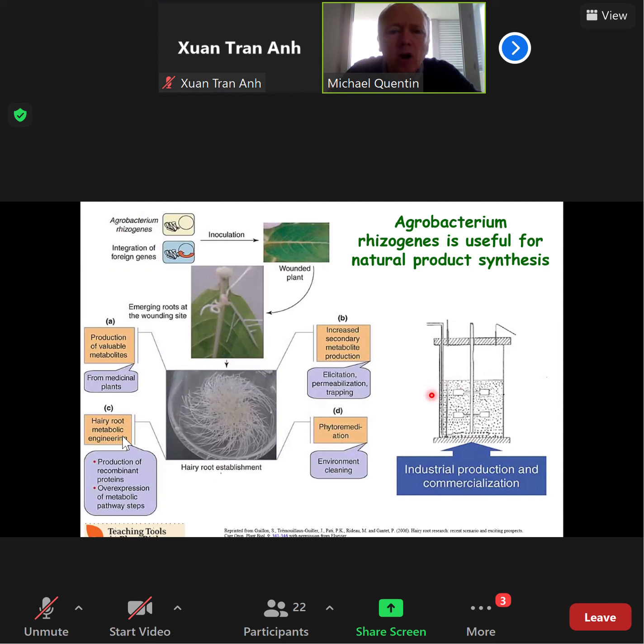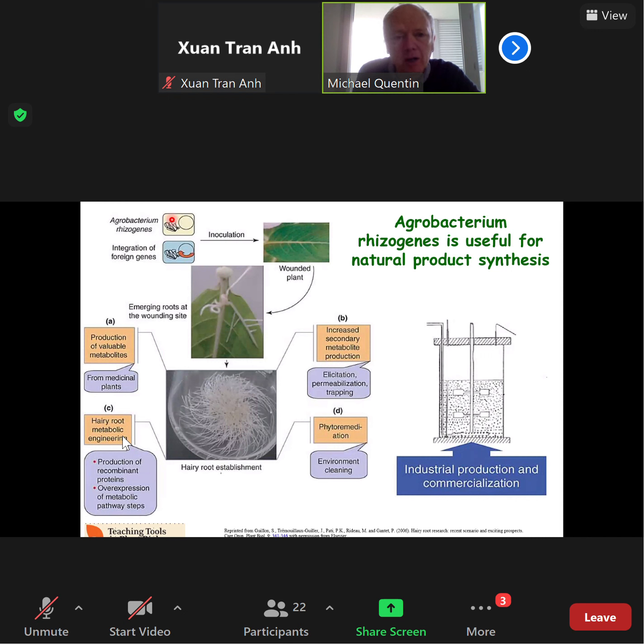It's used a lot in biotechnology because you may use those hairy roots to produce metabolites at an industrial scale. It has been used by industrials to produce chemicals and medicines.